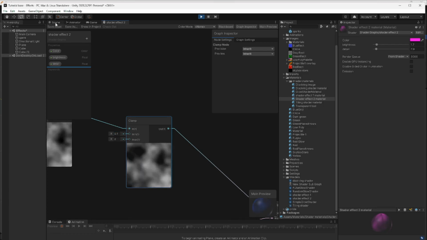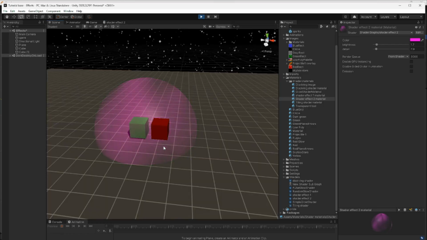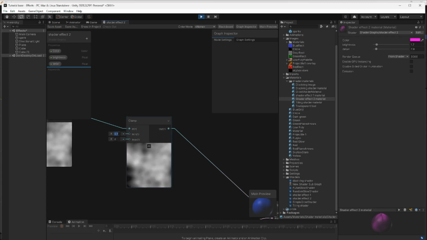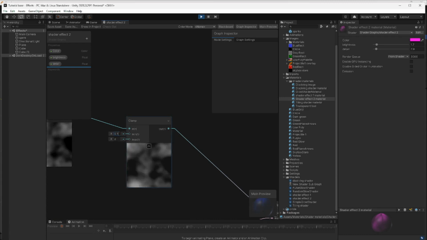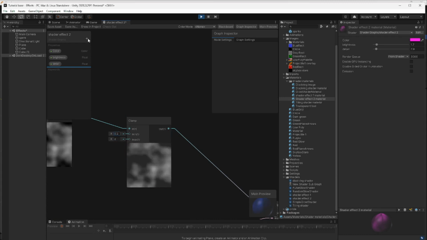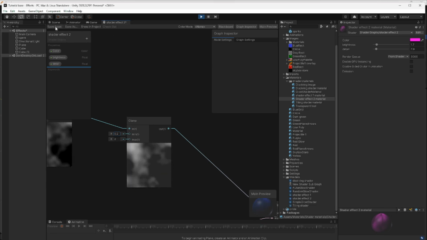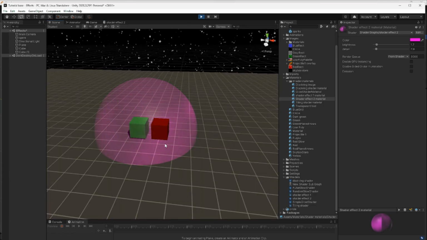Let's see what that looks like. Okay, it's a little better. What it's doing is making sure the value never gets below 0.1, so we always achieve some amount of color there. Let's see what 0.2 looks like, and we could expose this as a variable too, to allow you to change that.